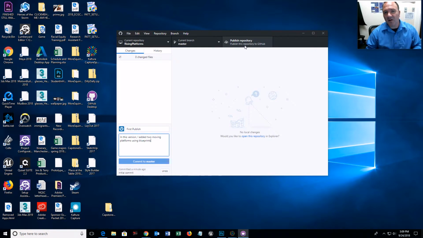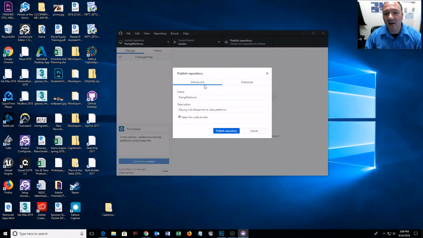So right now, the first thing I did was create that repository on my computer, and now I'm going to push it up to GitHub, github.com, Rising Platforms. I can't keep it private because I have a free membership, so whatever, and then I'll publish that repository. Now it's going to push everything from my computer onto the cloud, onto GitHub's website.